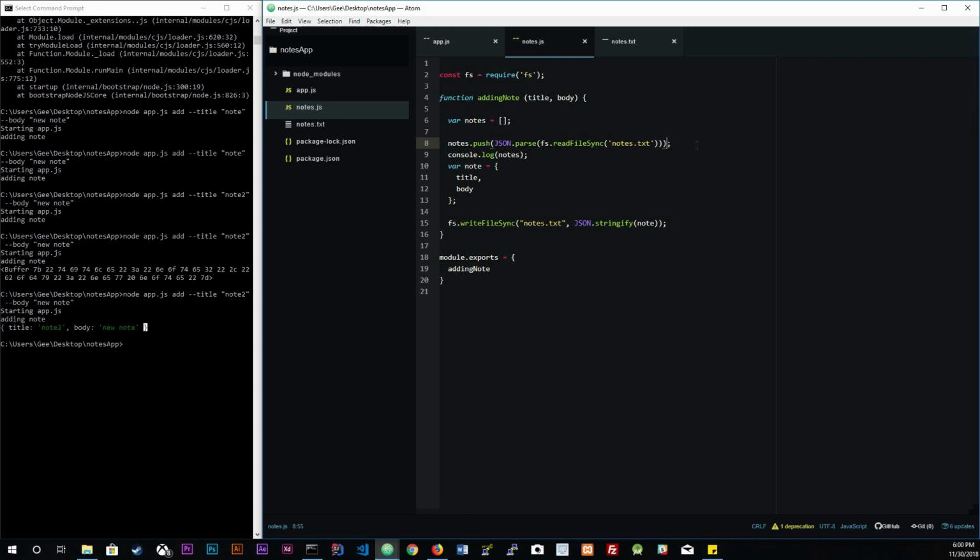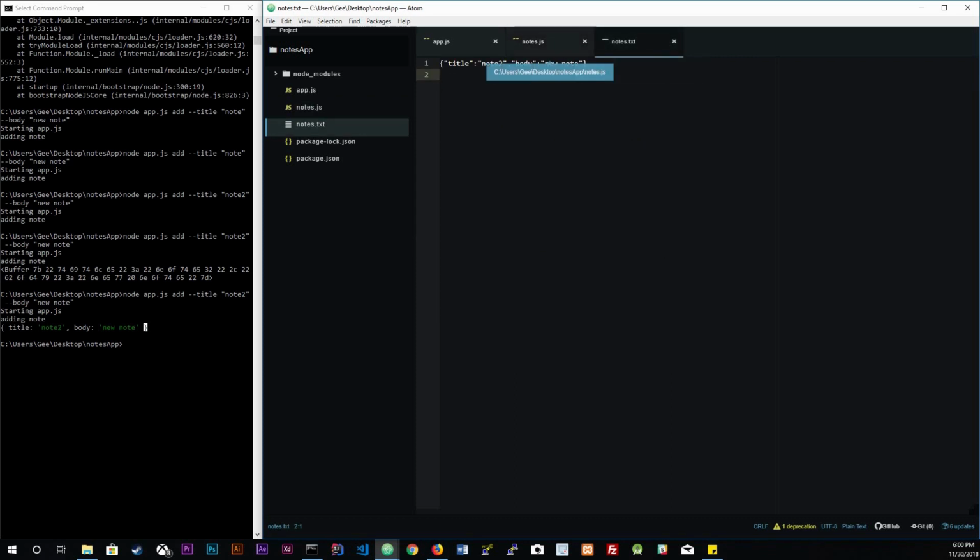Control save, so you guys can see what's going on. We have an array, and we're pushing this object that we just grabbed from the text file into the array. And now we have to push it one more time down here. It's supposed to be notes.push, because we're going to be passing in notes, right? So now we have this note and the new note.